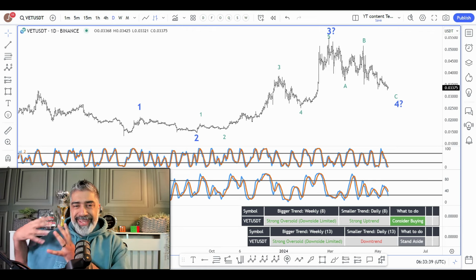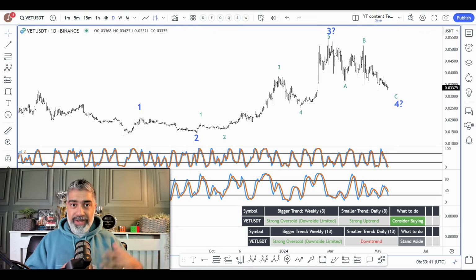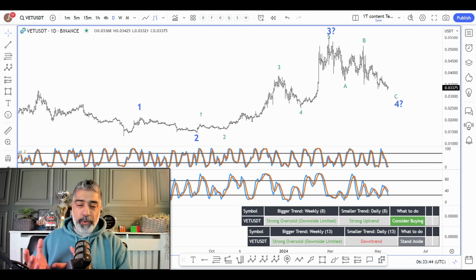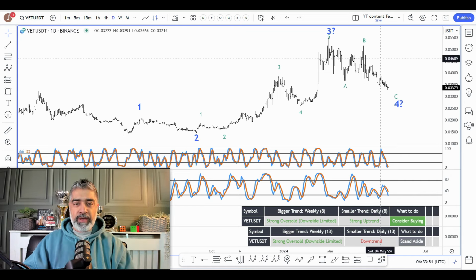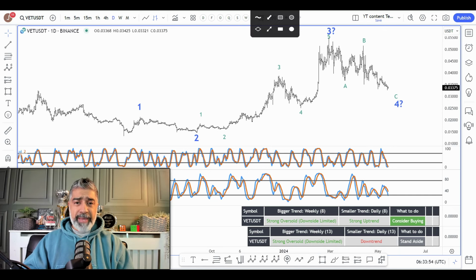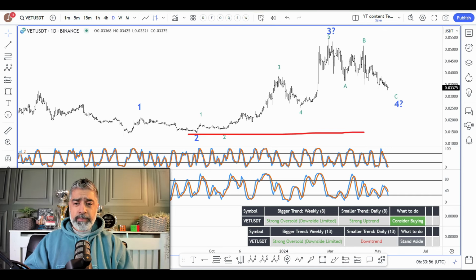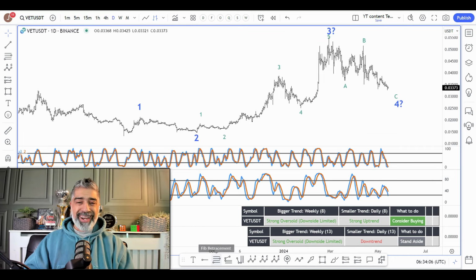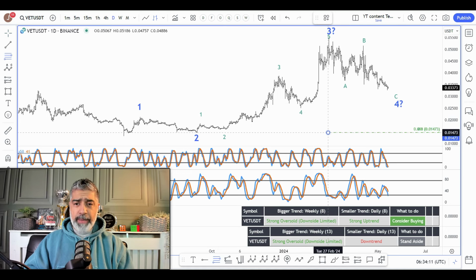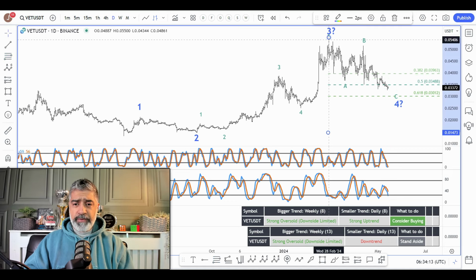But can we use some more independent technical factors, in other words, independent of Elliott wave, that also support our thesis on this? So the next thing that we're going to use is something called Fibonacci price. This is measuring buying and selling behavior. And what we're going to do over here is measure how long the wave 3 price movement was, and we're going to do something called a basic retracement. It's one of the most basic Fibonacci tools, but it can be very, very powerful. And the relationship that we want to be aware of between wave 3 and wave 4 is a 38.2, 50, and 62%.